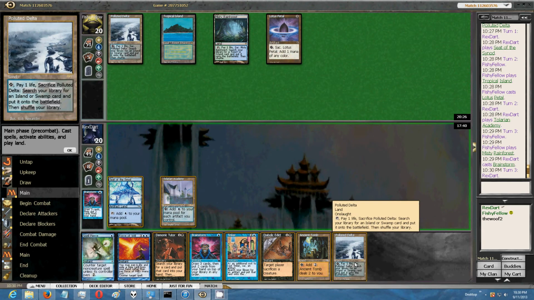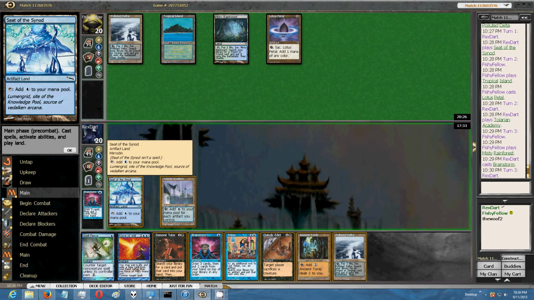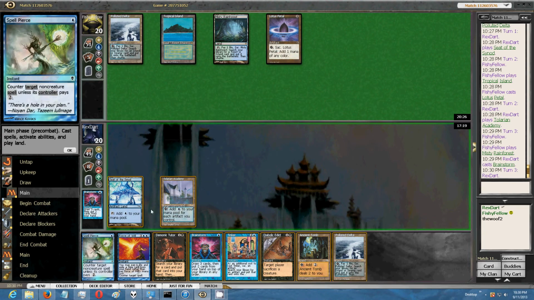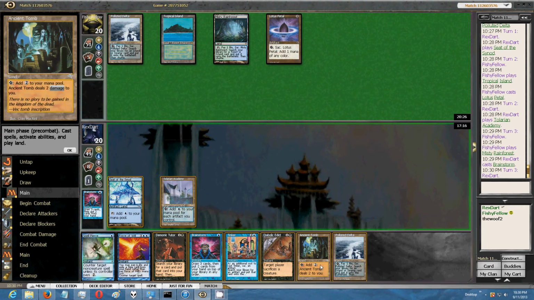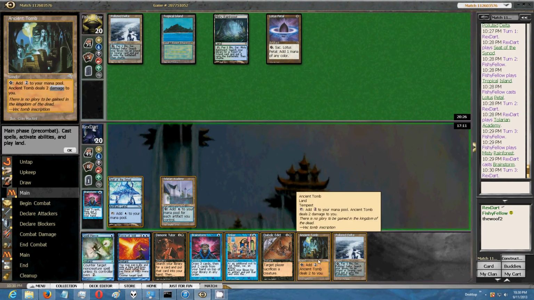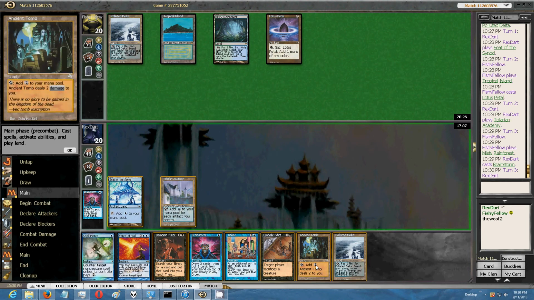Alright, so here are the options. I can Ancient Tomb, tap the Ancient Tomb and the Seat to Tinker. Now, the issue there is if I go for that, I'm going to have to float the blue from Tolarian Academy in order to be able to Spell Pierce anything. Before I do it, just in case he counters, and then the Academy isn't going to get me anywhere.